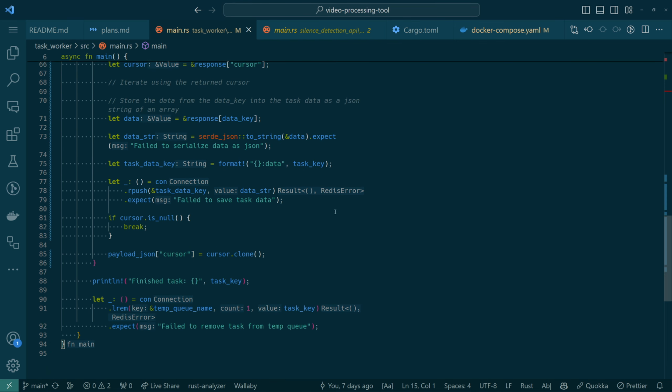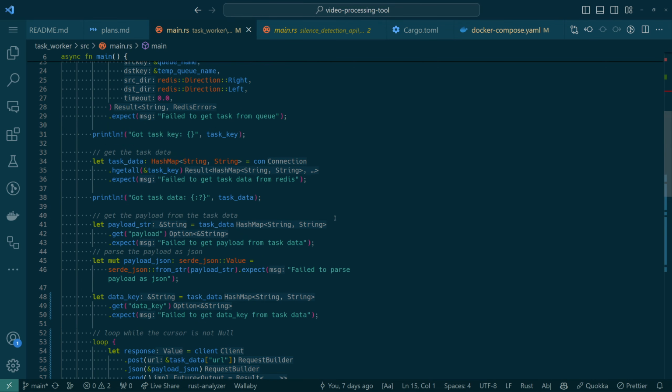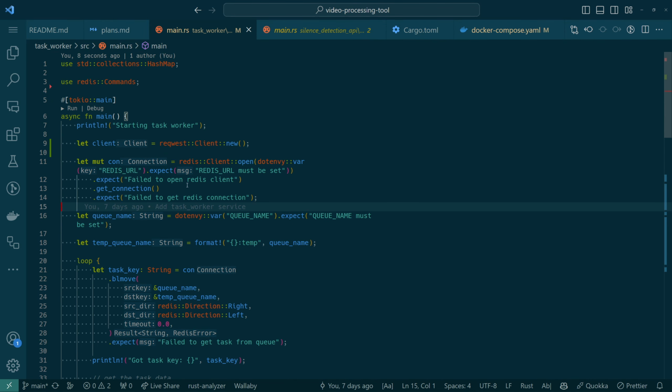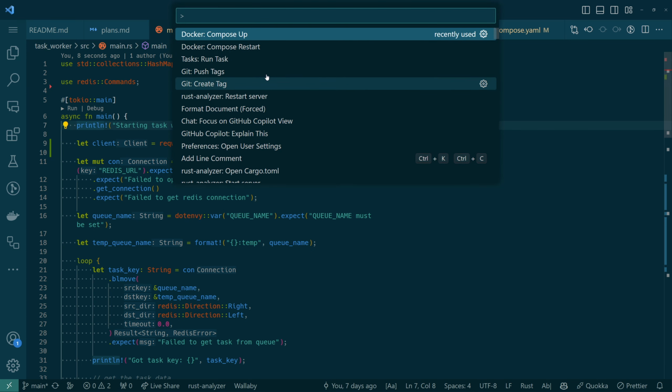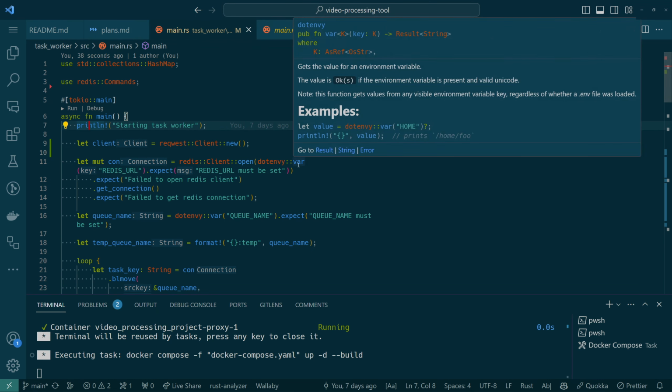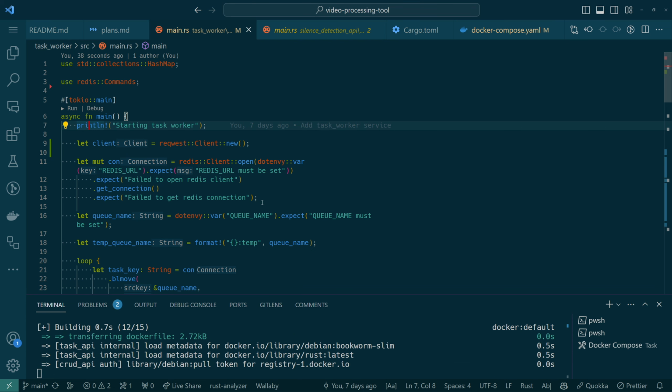Things I could come back and do later are actually add the tracing instrumentation like our APIs do, so that instead of using print, we can use trace, and we can have diagnostics and stuff later. But this is fine. So let us get everything built and running, and we can potentially actually see this work.